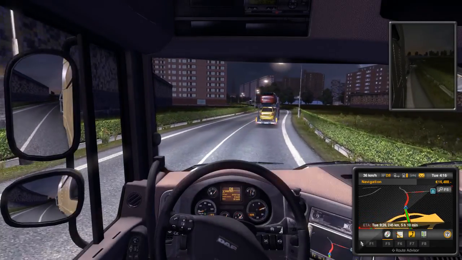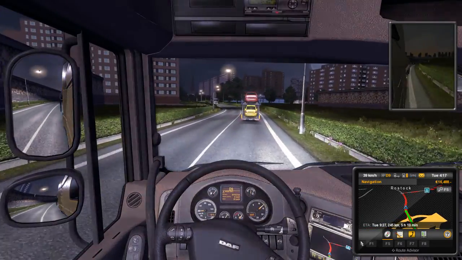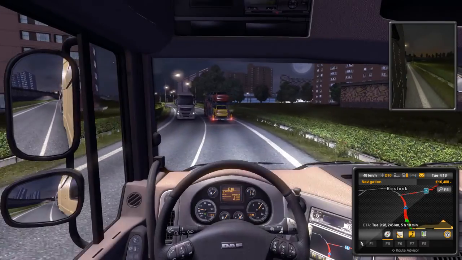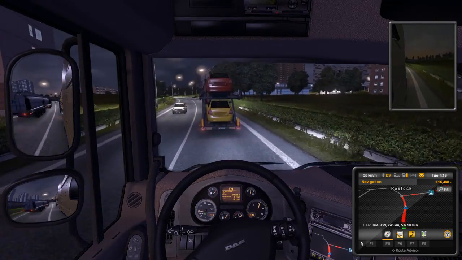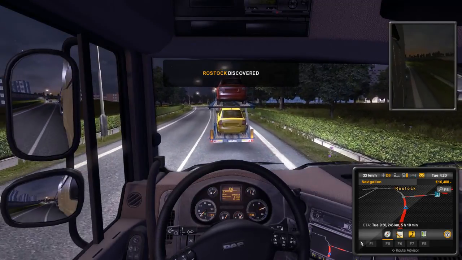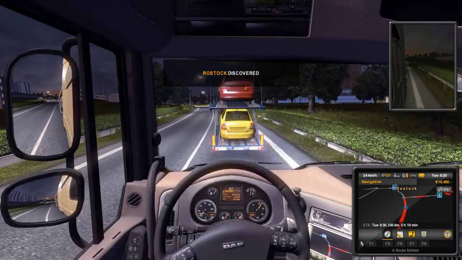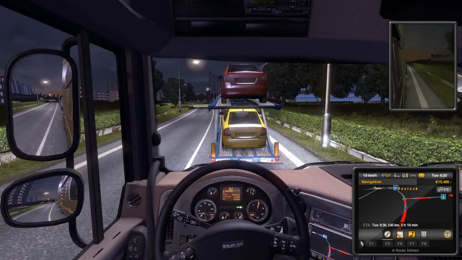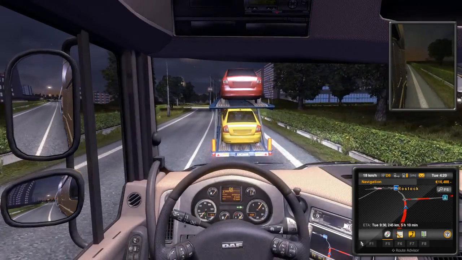And this area looks really cool, doesn't it? It's like a residential area in Germany. Whoa, why are you braking, man? Rostock. Obviously I'm not actually stopping in Rostock, I'm just going through Rostock. Wow, why is this guy so slow?